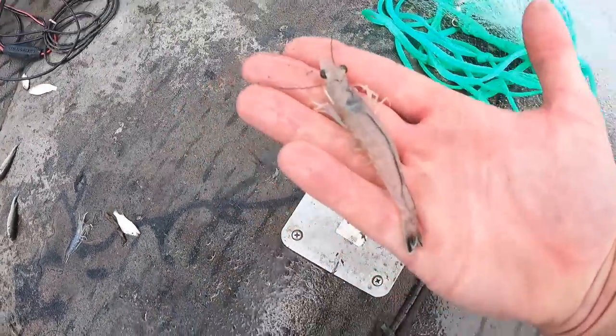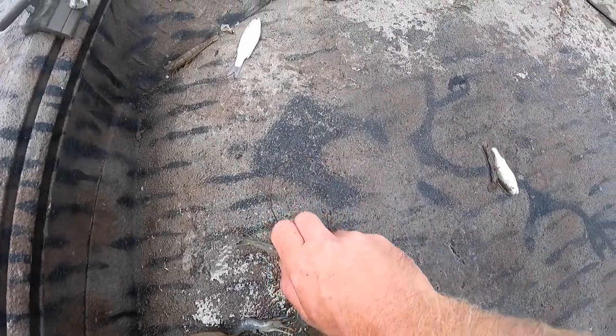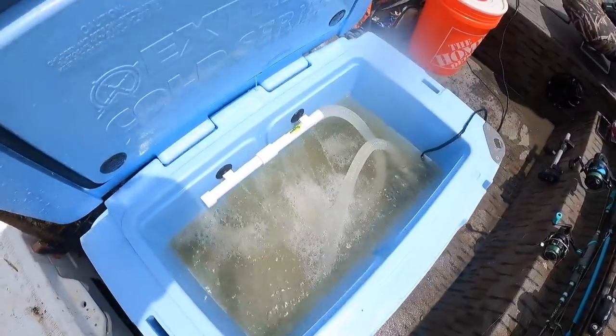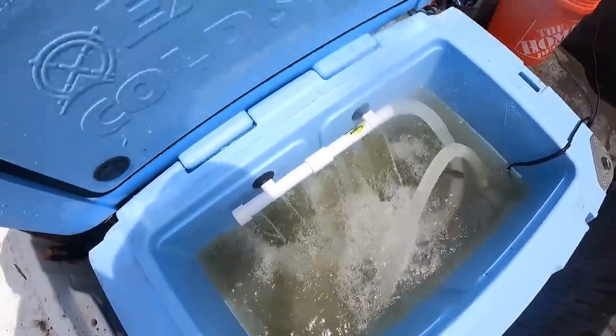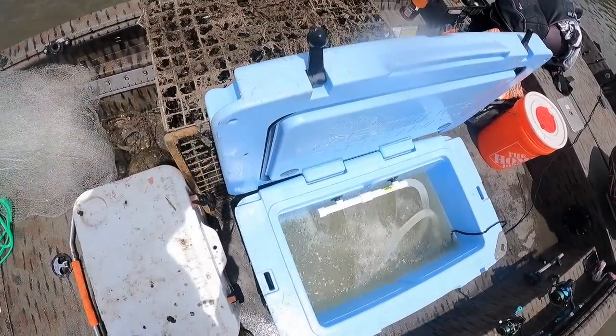Hey, I'll take some shrimp with my crab. That's a decent size too. Not bad at all. Here we go, y'all. Got the cooler all hooked up, or the live well, I should say. Well, it is technically a cooler. This was actually that rotten meat cooler that I found at my neighbor's house.